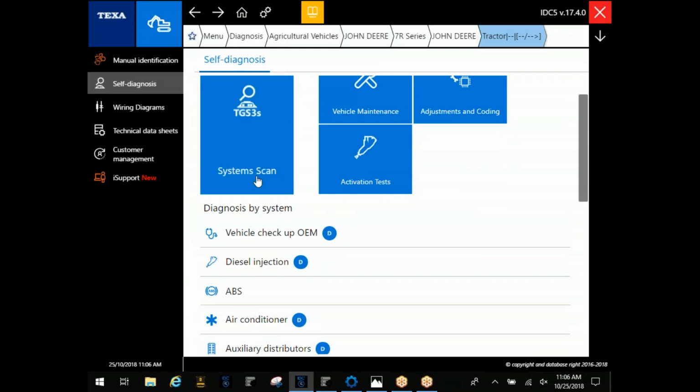First thing you see is the system scan blinking at you. On John Deere, I've never seen a problem with system scan. If you get into Caterpillar, I would not recommend that. I would recommend using a vehicle checkup OEM, but I'll touch on that again in a little while.